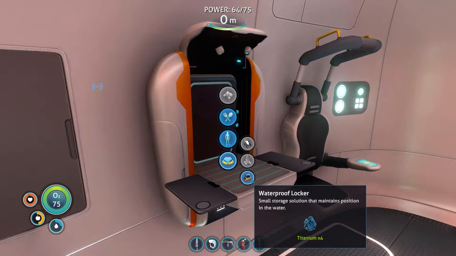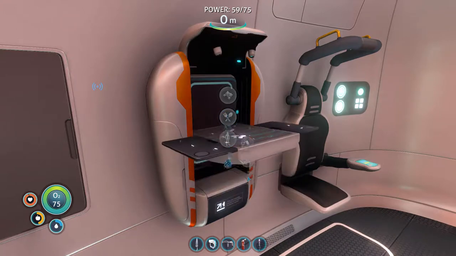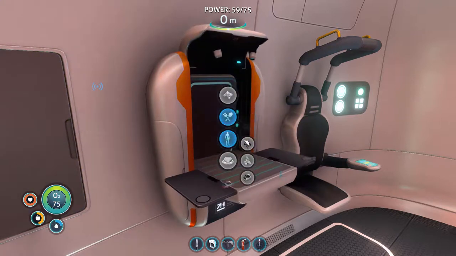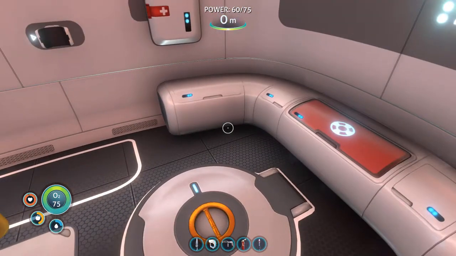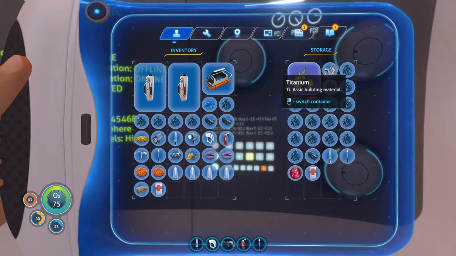Deployables. Waterproof locker. As much as I hate it, I think we're gonna have to build a couple of these to store the titanium. Alright, let's see what we can do. We'll take the titanium.